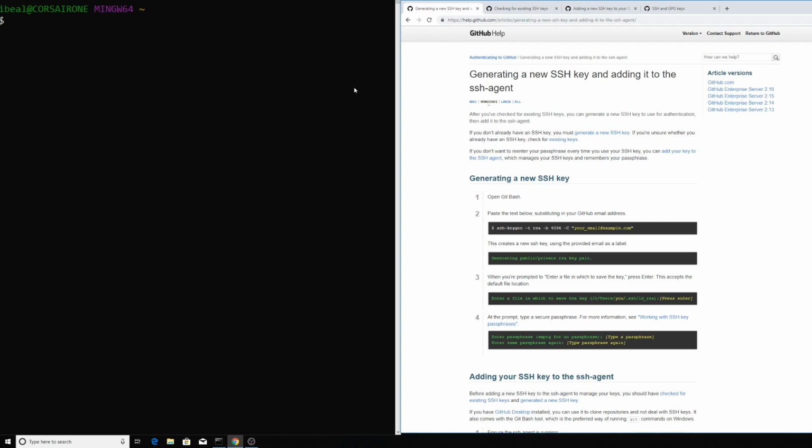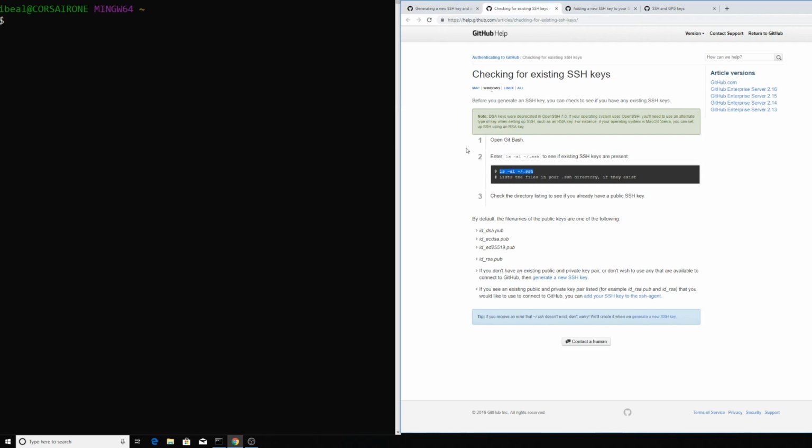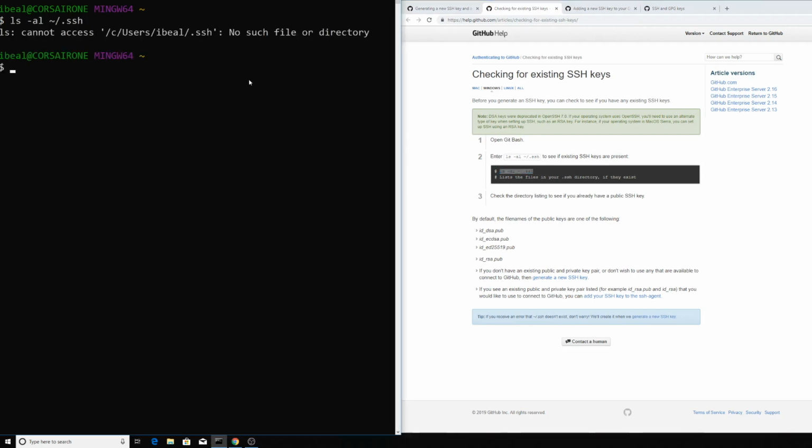Next, we're going to see if we have any SSH keys already by opening this link that says check for existing keys. Now we're just going to copy this and paste it into Git Bash. Now if you hit enter and you see something that says id_rsa.pub, that means you don't have to do this next step for generating an SSH key. Now if you get the same error message that I did, that the SSH folder doesn't exist, don't worry about it. We're going to create that folder in our next step.